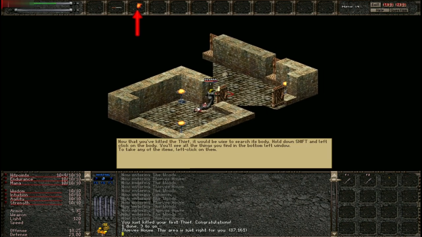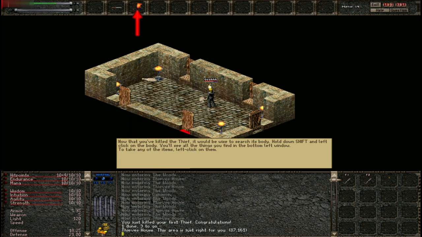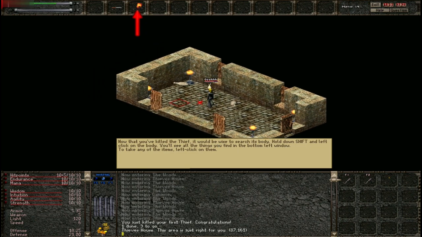Okay. Let's go outside. But I need to rest. If I try to fight another thief, we're gonna get beaten down. We need to rest. We're gonna level up if we hunt down one more thief. Nice. Okay, let's go. Next thief.